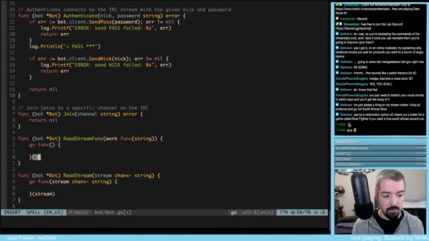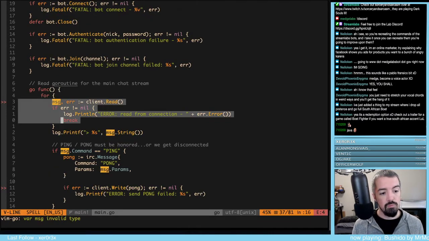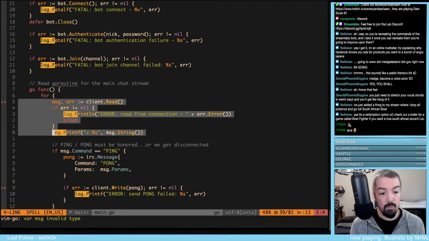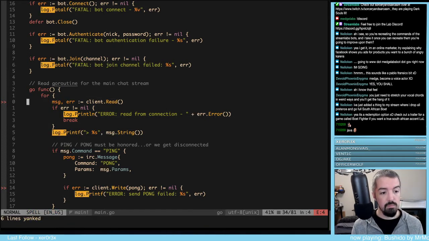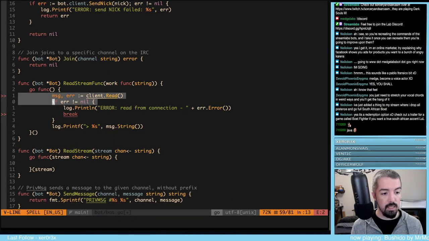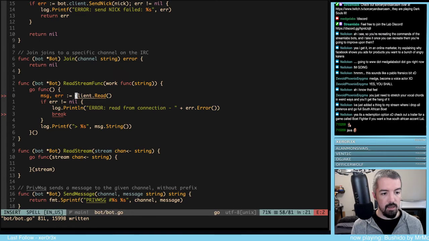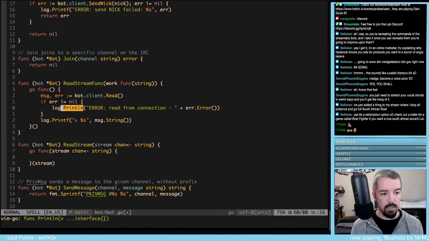In fact, we could come back to main, and we could effectively copy that out, paste that into here. Message, error equals bot.client.read. If error equals nil, log.println.